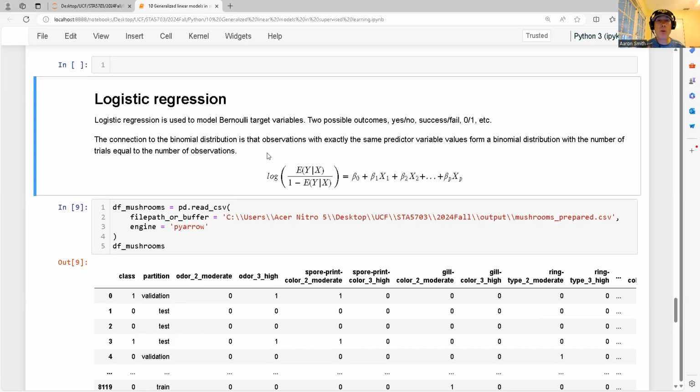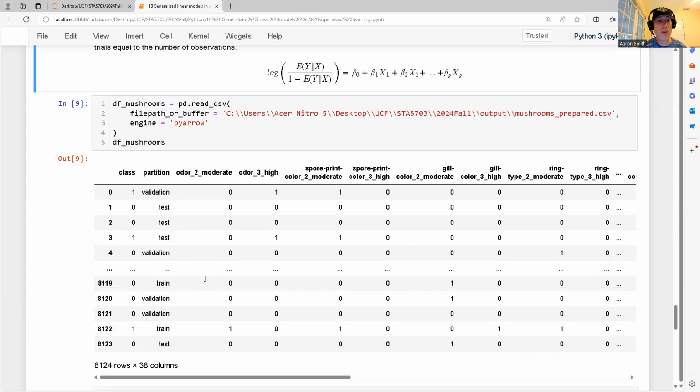Now, when we do logistic regression in scikit-learn, we only have one linkage function, and that is the log odds, the logit linkage function. And so here, remember that the expected value of a Bernoulli distribution is a probability. And so this is a probability over 1 minus the probability of failure. Take the logarithm. So this is the odds of success, taking the log. So this is the log odds of it is equal to my linear combination.